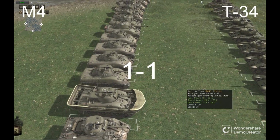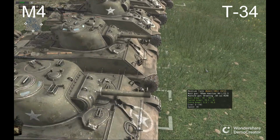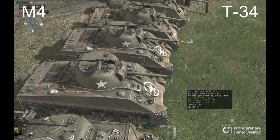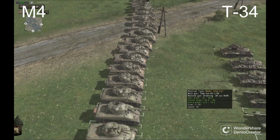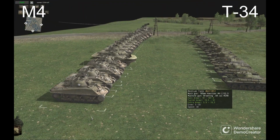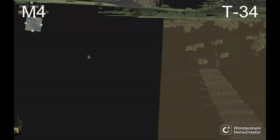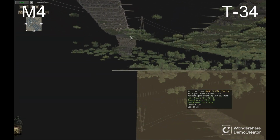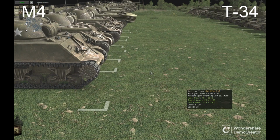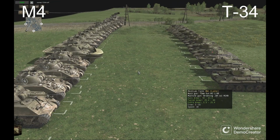I mean, they started getting wet ammo storage or stowage. So basically what they would do is, yeah, this one has wet ammo storage. They would put these rounds so they wouldn't catch fire and blow up, and they'd have multiple escape hatches, a few on the bottom. Actually, I wonder if they have modeled the hatches on the bottom of the tanks. No, I don't think they have. But yeah, so I think crew survivability easily goes to the M4.